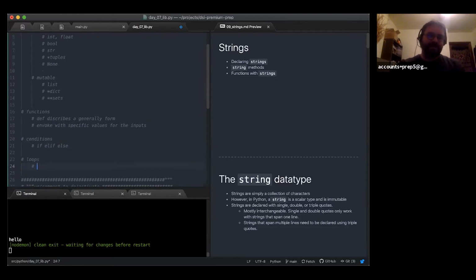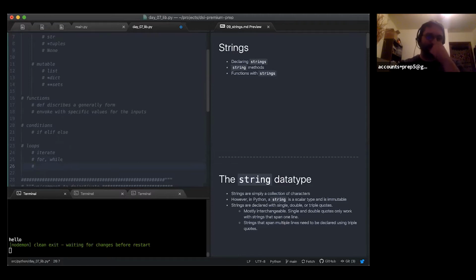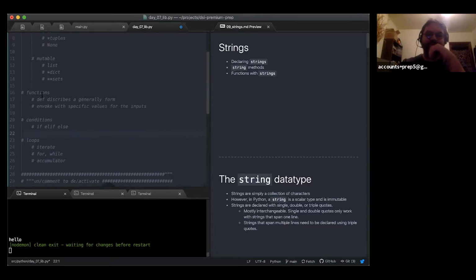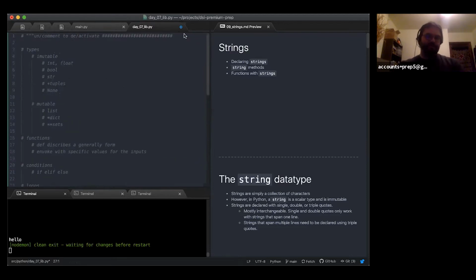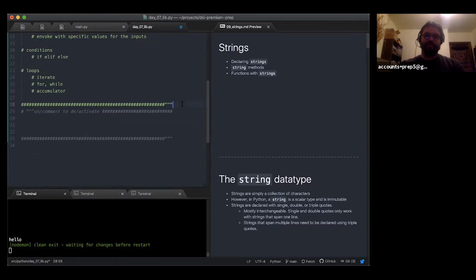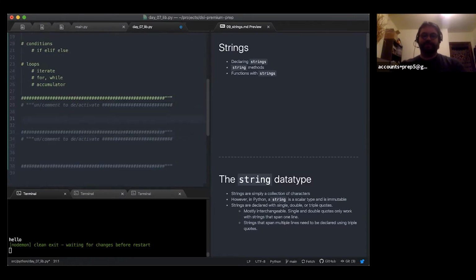Okay, loops allow us to loop over code, or repeat code, or iterate. We have two main looping structures, for and while. Went over while loops yesterday. This is sort of the heart of an accumulator pattern. An accumulator pattern right here, right? So most accumulator patterns, you're going to write them inside of functions, and quite often you'll have conditions inside or outside of those, and you'll be utilizing, accumulating, and iterating through and referencing all the various types and the various ways that we can do that. All right, cool. So there we go. Nice quick overview. So we get a picture of how everything's fitting together.